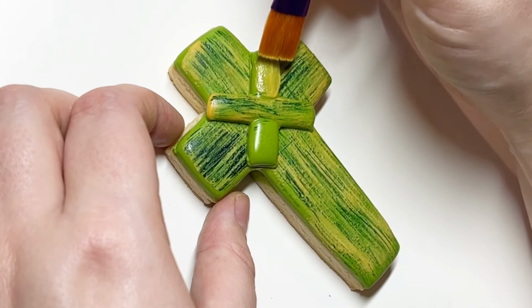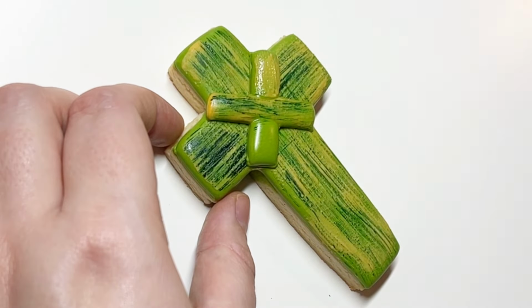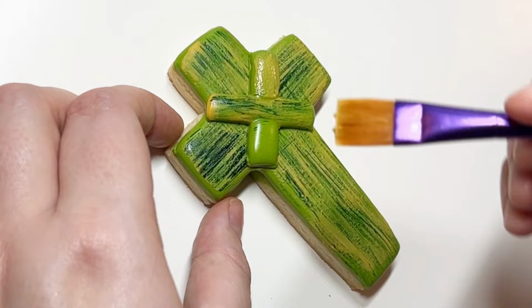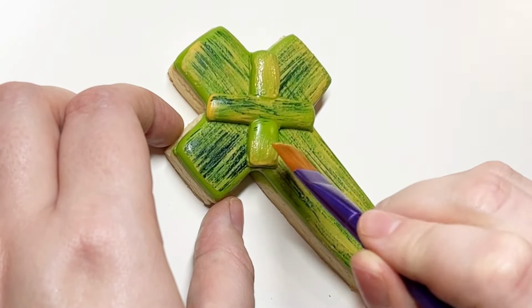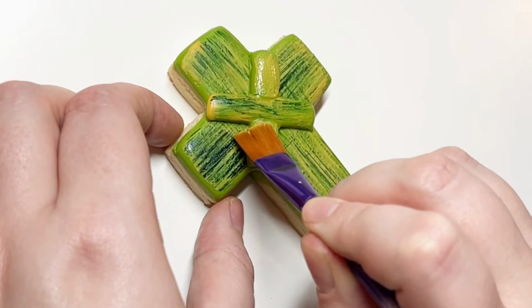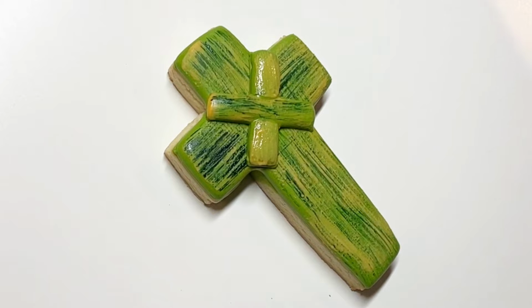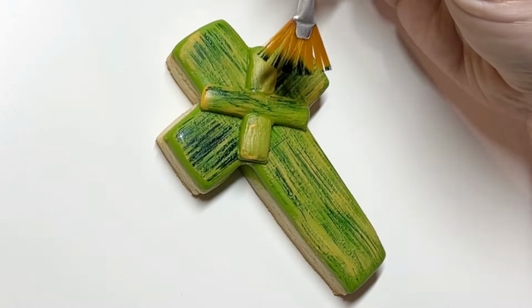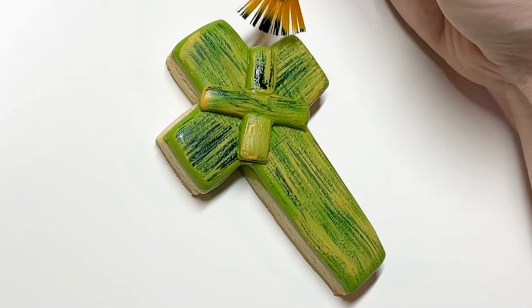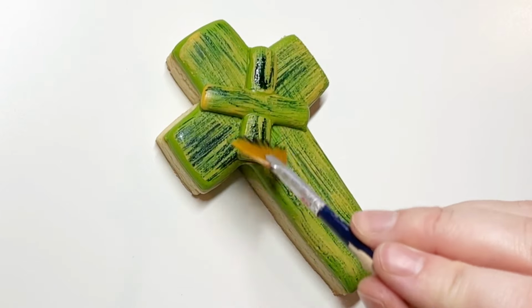I really liked this painting on top of the flood. I do this in a variety of ways in the set. I didn't really think about that. I did it on the shawl. I did a dabbing technique on the tomb. I'm doing it here, painting with a wide brush, adding these final finishing touches.